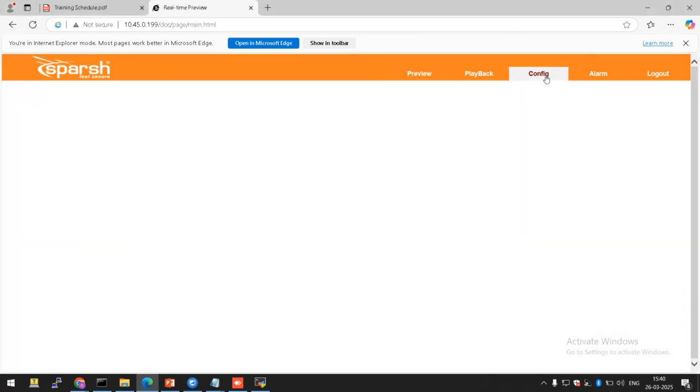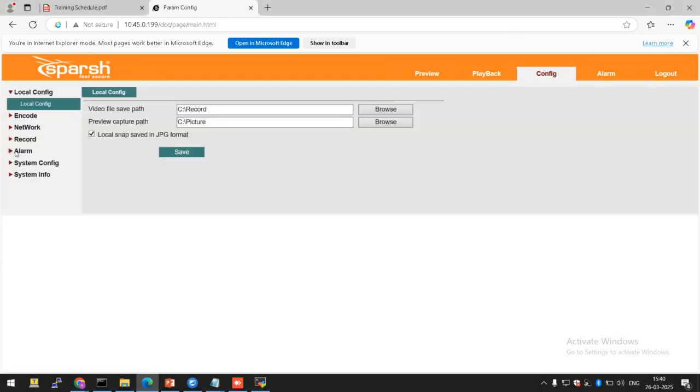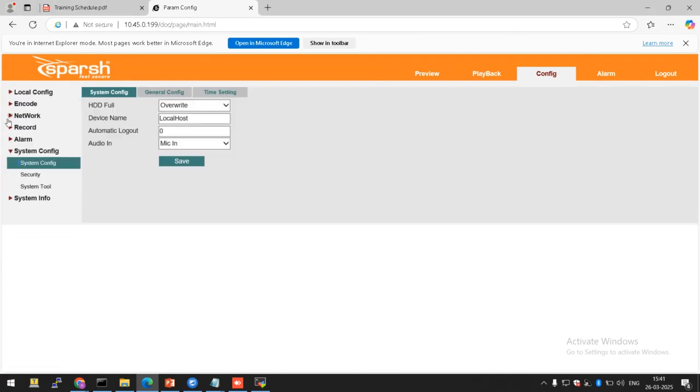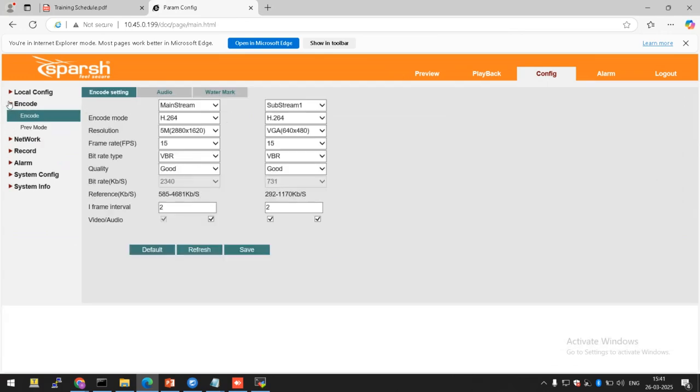Some features, for example in configuration: go to the system config. These are the encode settings. Right now the camera is streaming at 5M. You can change your resolution according to your need, up to 8M, 3840 by 2160.